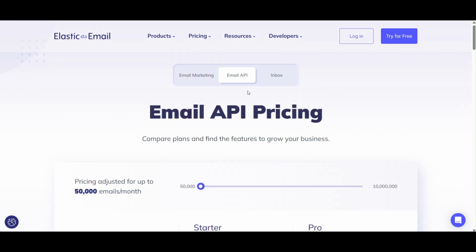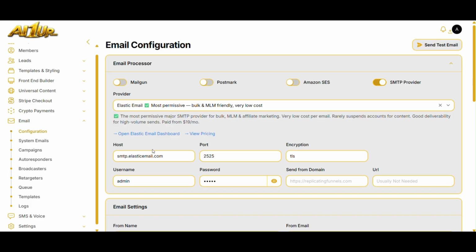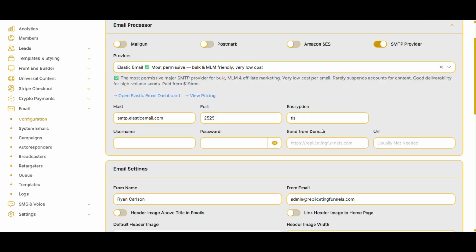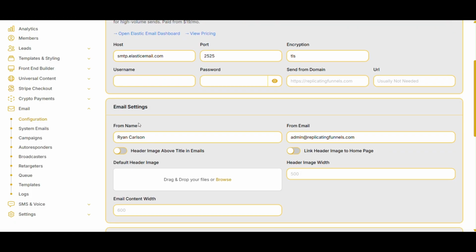Once you get this, you're going to go into your email configuration and you'll see here it's got the host already set for you. It's got the port already set for you. So all you need is your username and password for the service to enter there. But you're also going to need to enter your name or your business name and your from email. So this can be any email you want. In my case, I usually use admin, but you could have it be your name or anything you want there. And in order to get this working so you can actually receive emails to that email address, you are going to need to set that up inside your hosting.